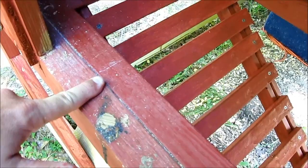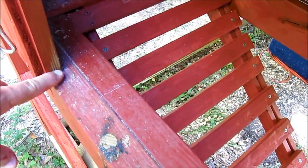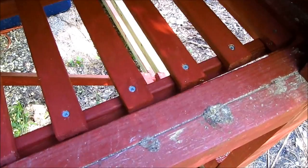I'm going to take a 1x4. Thought I had a piece of 1x4 around here. But anyway, I'm going to take a piece of 1x4 and run it from here all the way back to right there. I may even put it right there for a door stop. It's going to go from right here over where that will come up and hit the 1x4 and stop. And I'll seal it off.